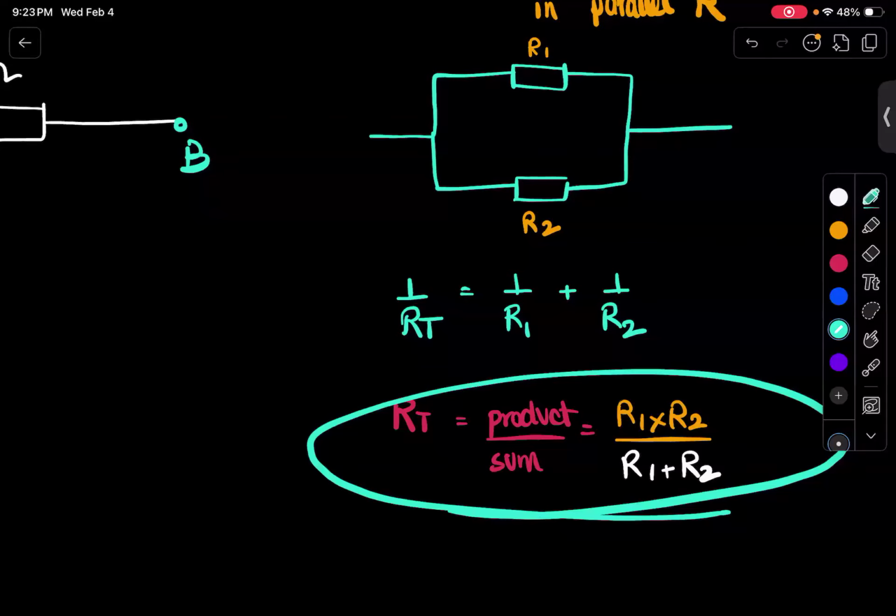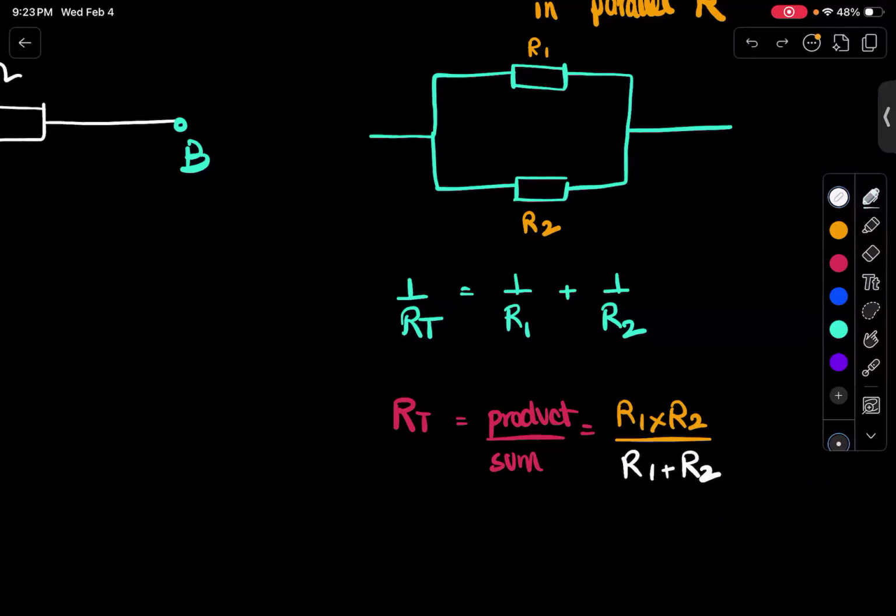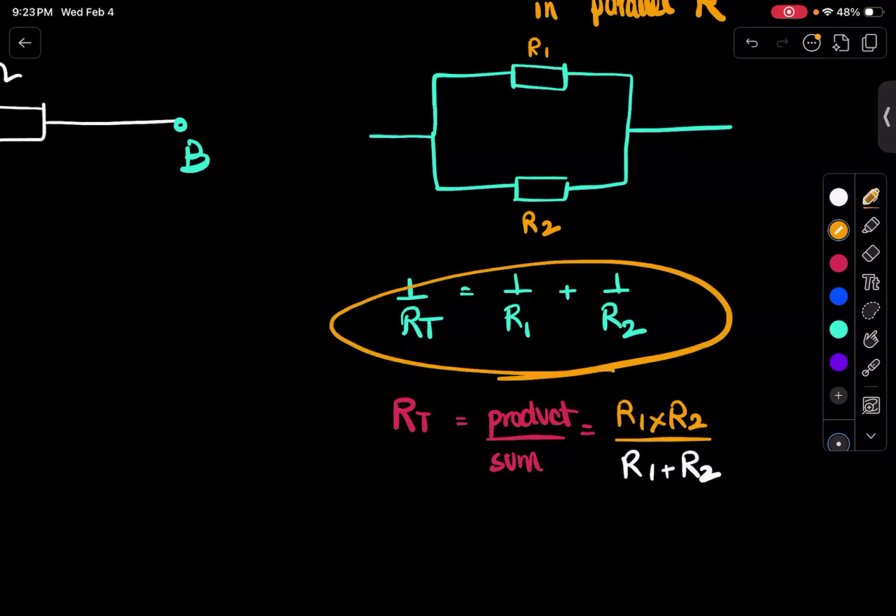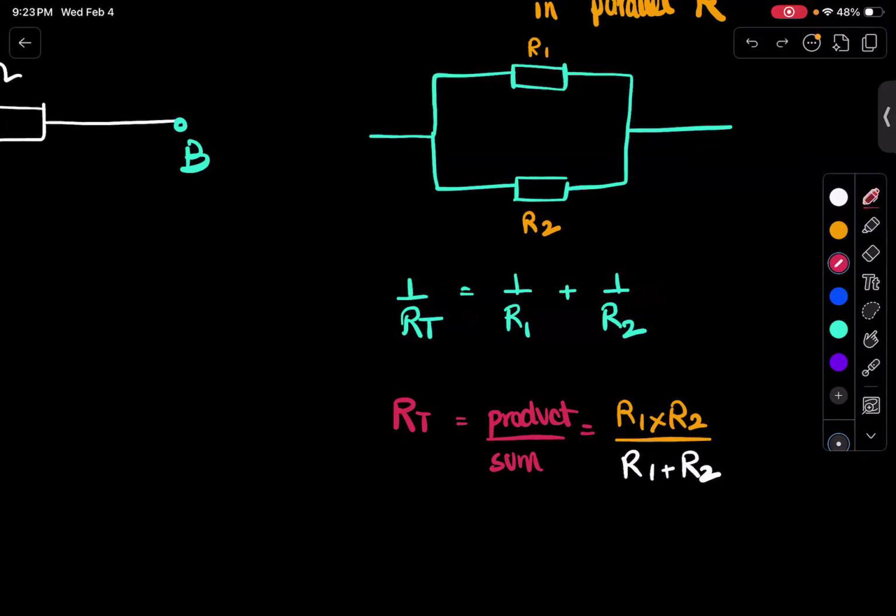This is very convenient when you've got lots of resistors and you want to save time, because the other method takes more time, right? More calculations, more calculator buttons pressing. So that's lost time. This is going to save you time. Remember, this is only for pairs. If you have R3, you cannot do R1 times R2 times R3 and then add R3 as well. That's not possible, right?